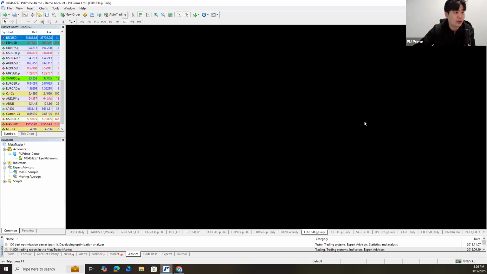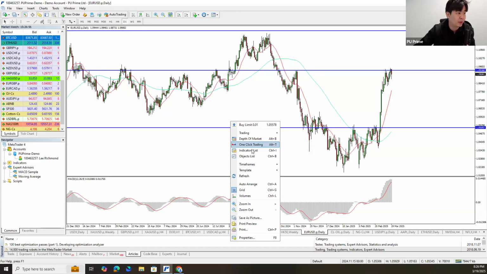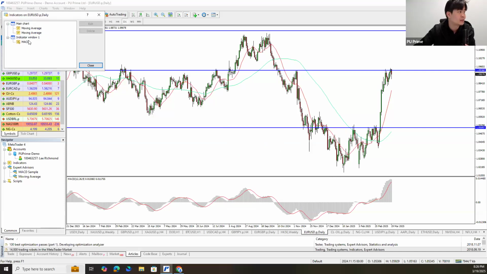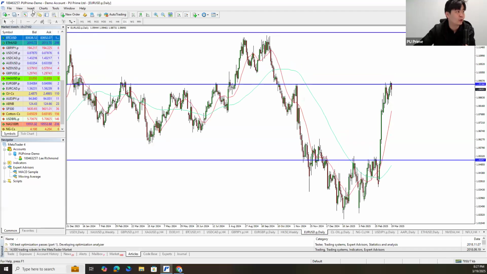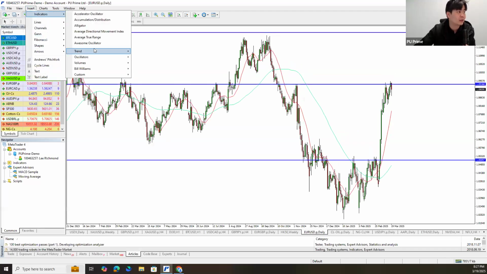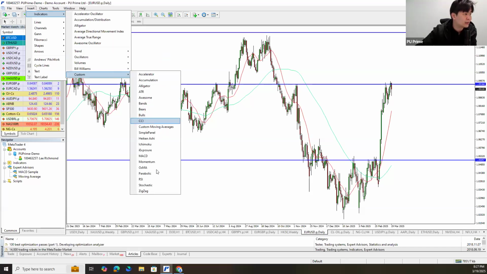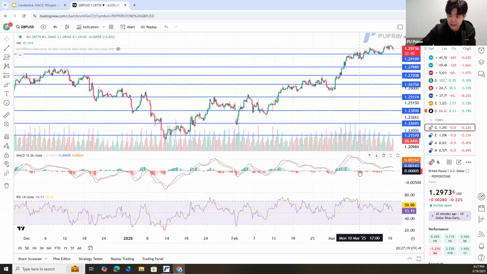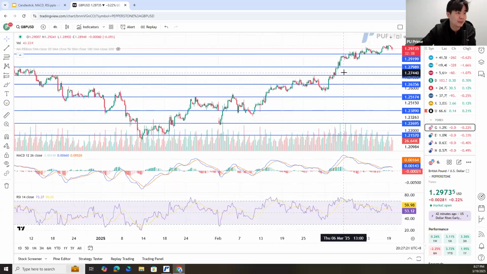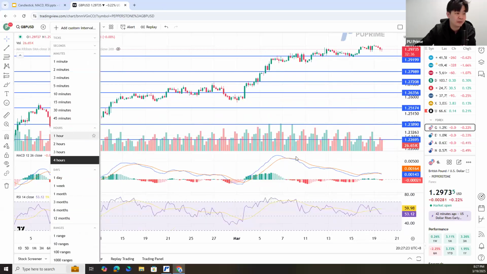But those of you who are using MT4, it's also very simple. Imagine I clear this MACD and RSI, so there is no more. How can you find it? You go through insert, indicator, trend, or indicator, custom, and then MACD. Just click it, and MACD will be formed. In this topic, we will discuss how you can use the MACD combined with potential candlestick patterns and do some trades.